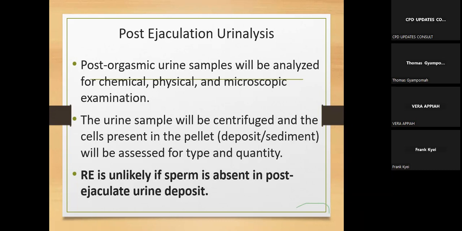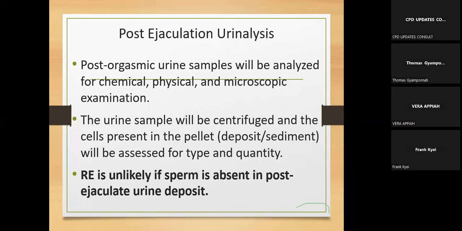Of course, the centrifuge tube cannot accumulate more than, let's say, 10 mils. The centrifuge tube itself is about 50 mils. You don't have to fill more than 10 mils. So if the patient has brought you a large volume of urine, even if there are 4 tubes, fill all, spin all of them, and then pool all your sediments together and work on them. All right, so that's the way to go.